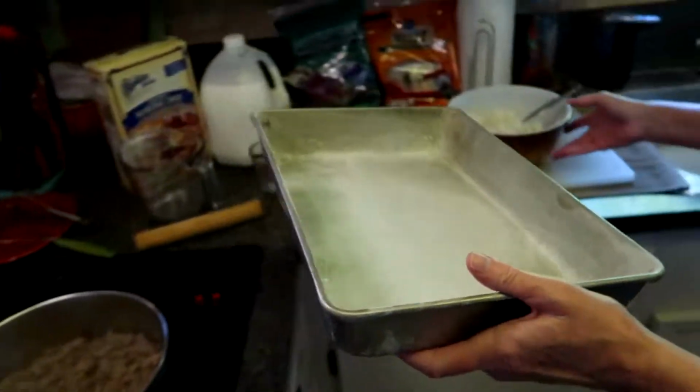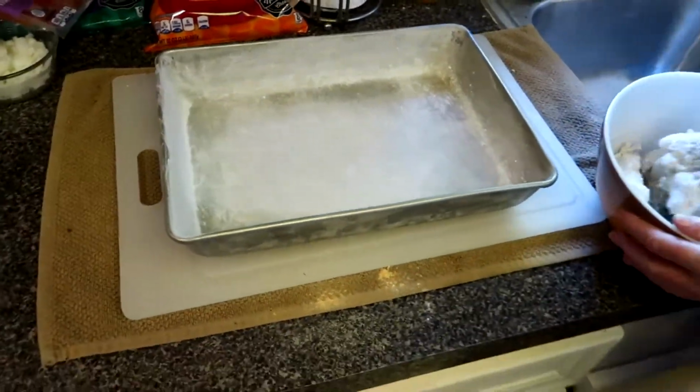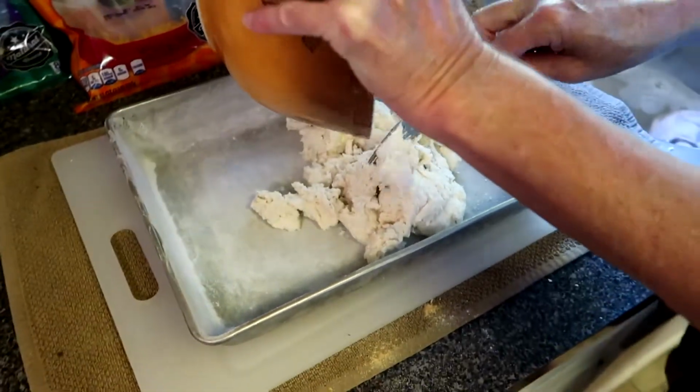Next up, we're going to put the dough in the pan. Now, we already sprayed it with some non-stick spray, and then we lightly dusted it with some of the baking mix because we're going to need to roll out the dough. The pan we're using is probably like 18 inches by 12 inches, I would say. So our dough is going to be a little thick. If you want a thinner dough or a thinner crust, then go ahead and get a bigger pan and then roll it out more.